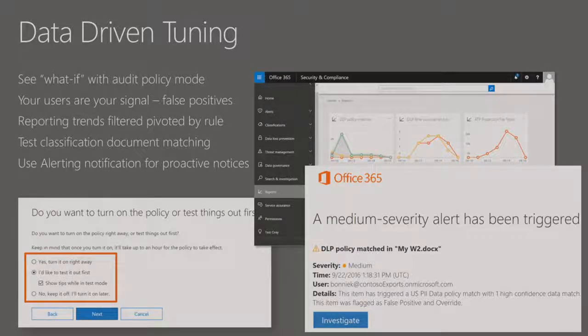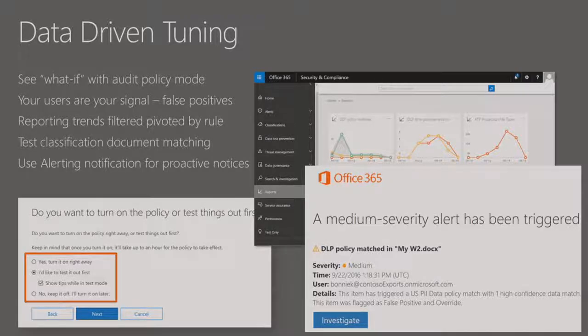So to help you with this, we have included a number of features that were obfuscated so well that most of you will not know we have them. For example, we have a very simple configuration to do a what-if analysis where you create your policies, click a single setting, and then the content and actions are logged as if they were executed, but nothing's actually applied from a blocking or interference perspective. That is a very key capability to know what impact you will have without actually impacting any users.